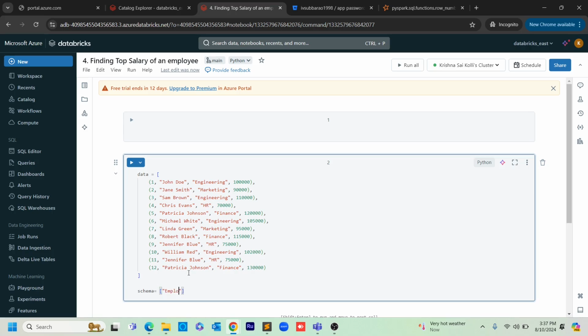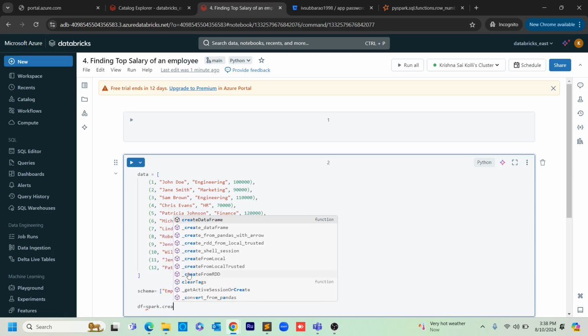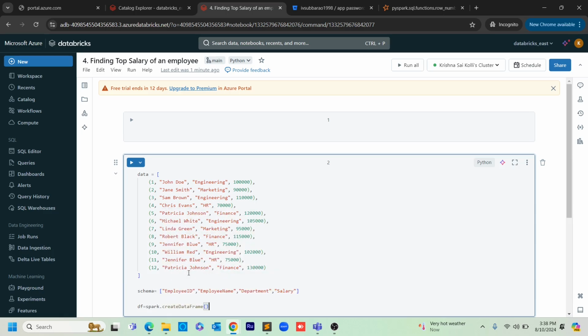The first thing is employee ID, and then employee name, and then department, and then salary. Now I want to create a data frame. df is equal to spark.createDataFrame, and I'm giving data as well as schema.